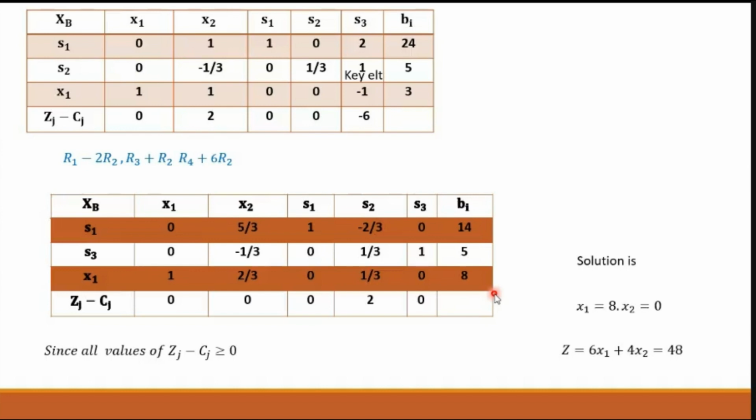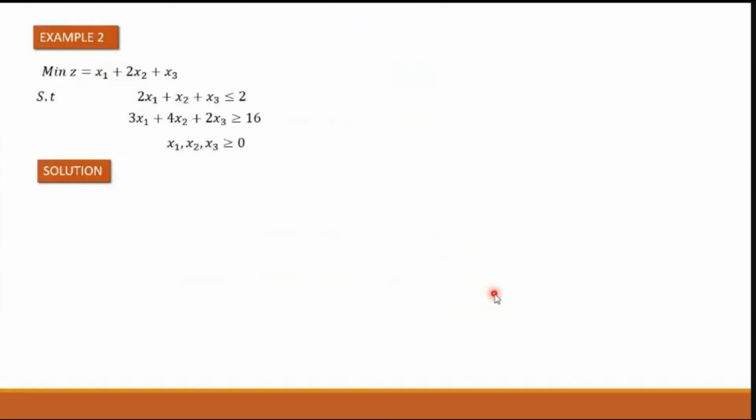ठीक है? Let's try one more problem. एक बार वो आर्टिफिशियल वेरिएबल का पार्ट निकल गया तो we don't have to bother. That is same as simplex method only. Only till M, when M is there, you have little bit of calculation part to calculate zj minus cj row. Take the next problem.